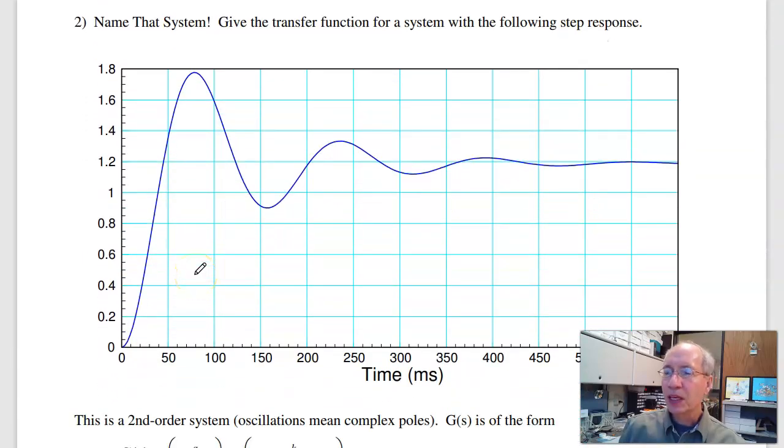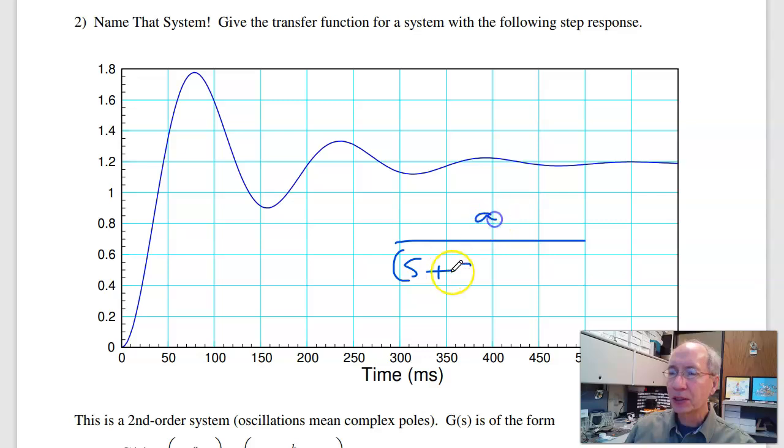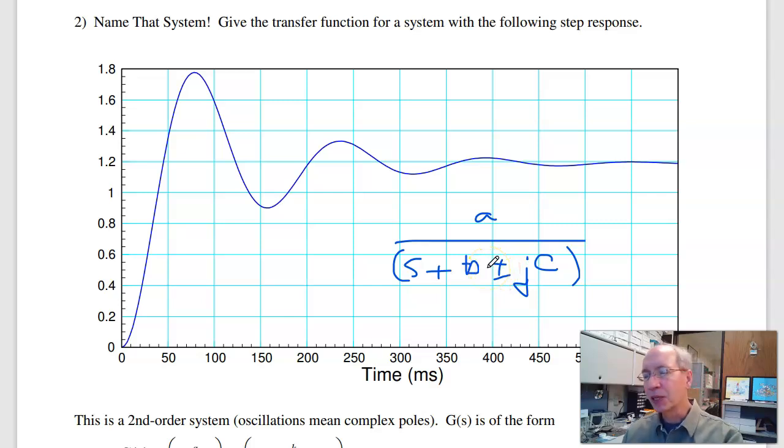Problem 2. If I have a system that oscillates, here's the step response, now find the transfer function. In this case, I have complex poles. That's the complex part of the pole that causes the oscillation. So I know right away I've got a pole with a real part and a complex part. And in this class, if you have a complex pole, you have to have its complex conjugate. That's not true in communication circuits, but that's a different class. For this class, poles are always in complex conjugate pairs.